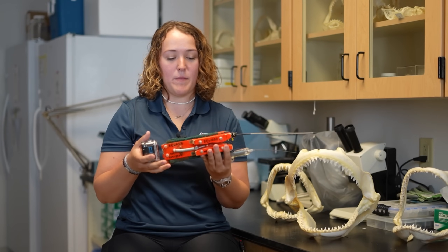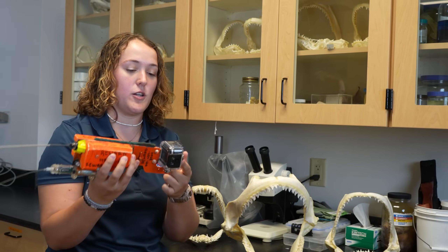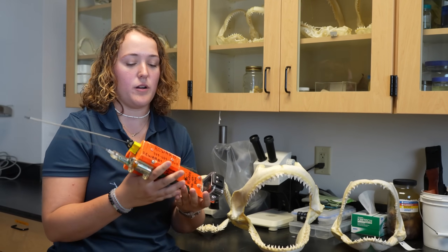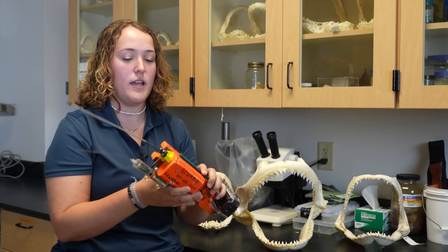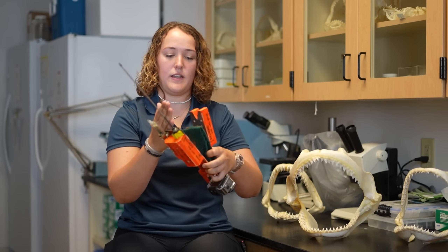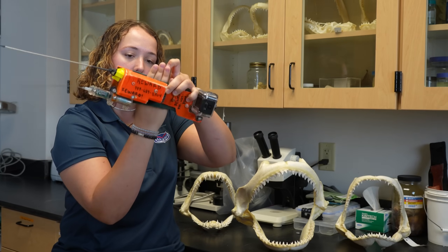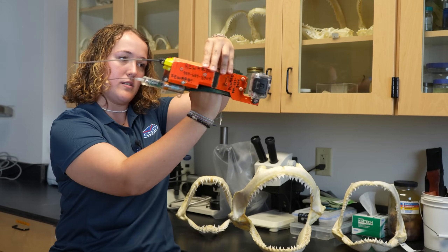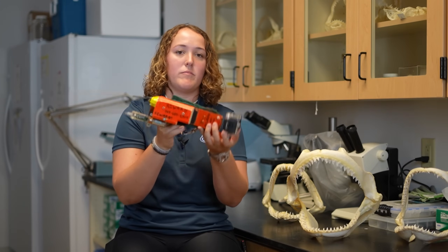This is the camera tag that we put on the shark. Right here is the GoPro. This is syntactic foam, which makes it buoyant within the water column, and it's very lightweight on the shark — so this doesn't harm the shark at all. If you pretend my hand is the shark fin, these protective paddings go right onto the fin, hold in place, and as the shark swims, the tag simply floats right back up to the surface once it's done.